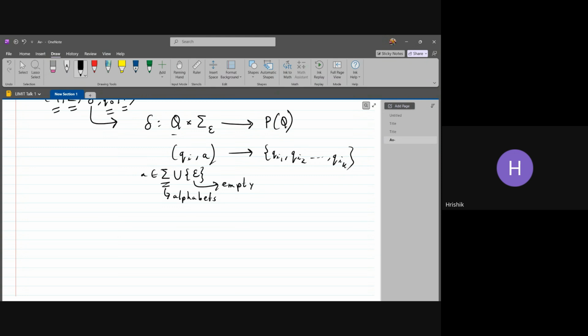What that does is basically it lets the finite state automaton move a step forward without ever taking any input.